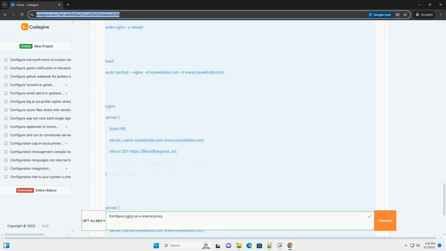Caching: nginx can cache static and dynamic content to improve performance. Here's a basic example of caching static content.